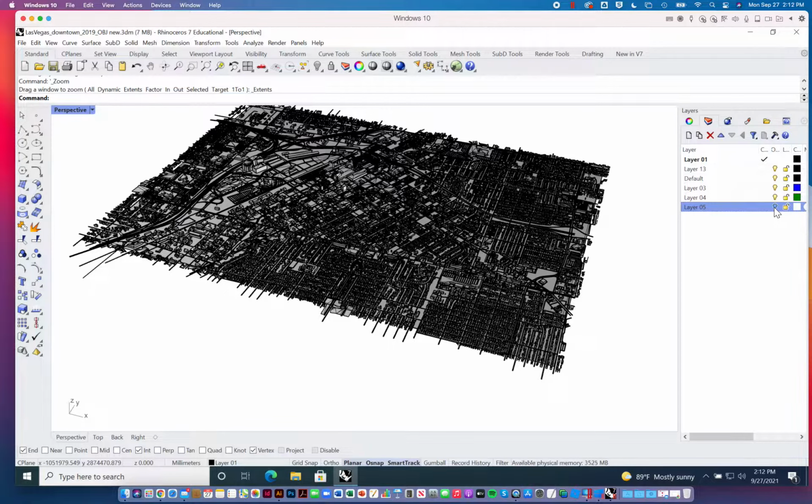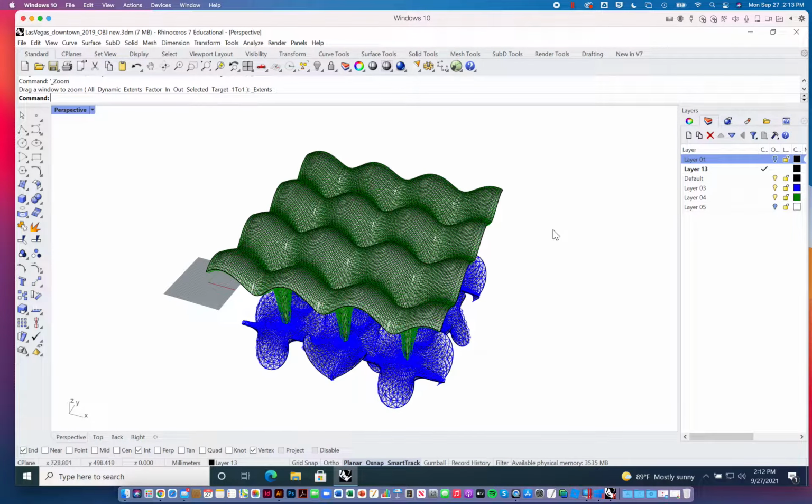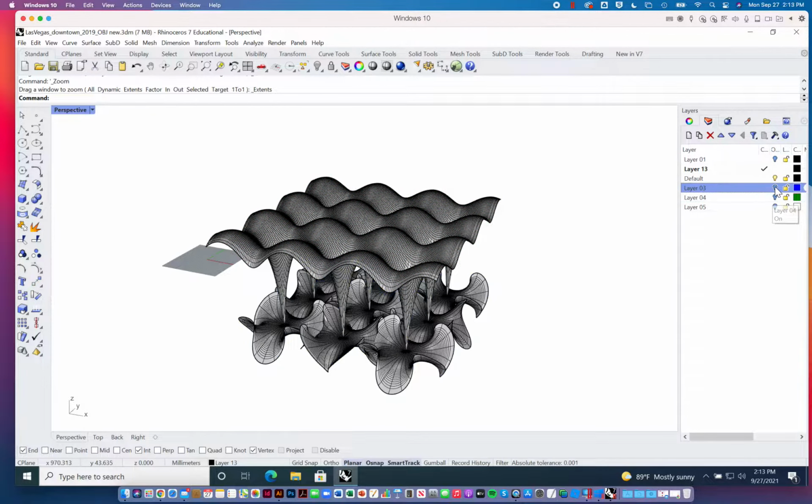All right, well, we'll turn these off one by one. Layer one, there it is. We don't delete layer one. All this other crap I can delete. Green and blue, let's delete that. All right, that looks good.